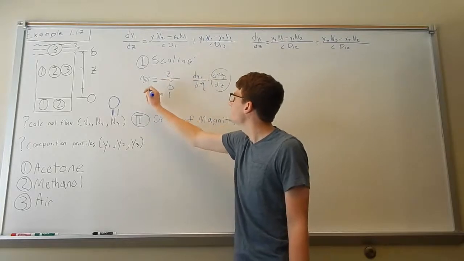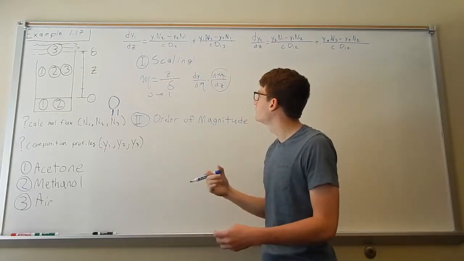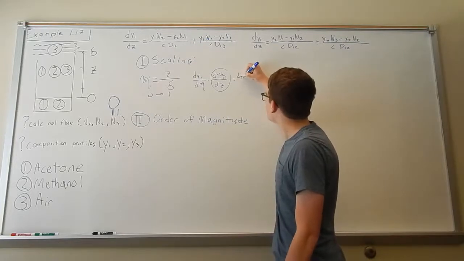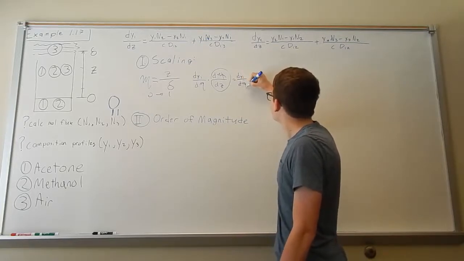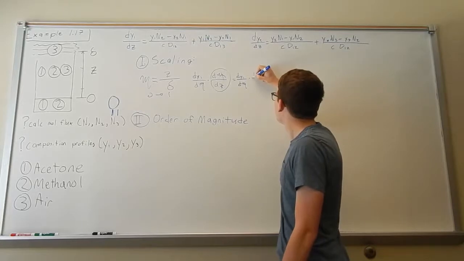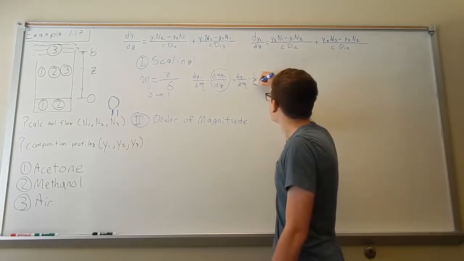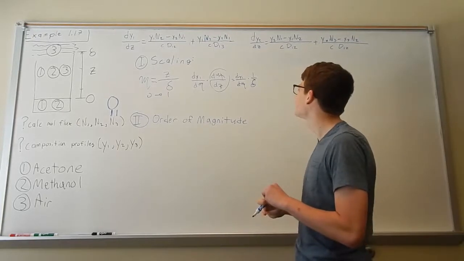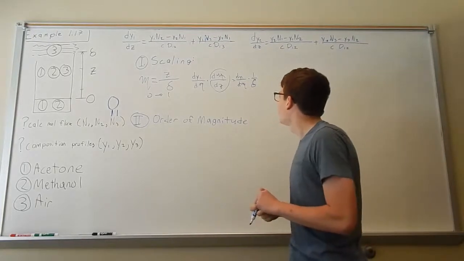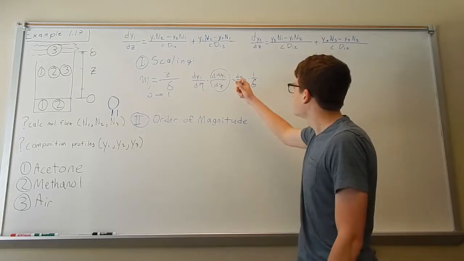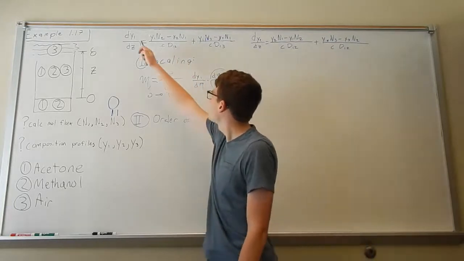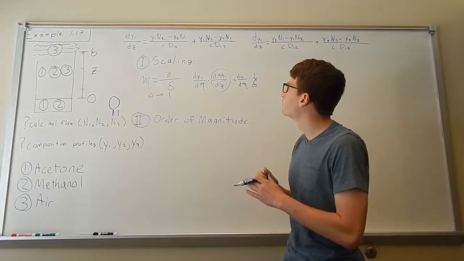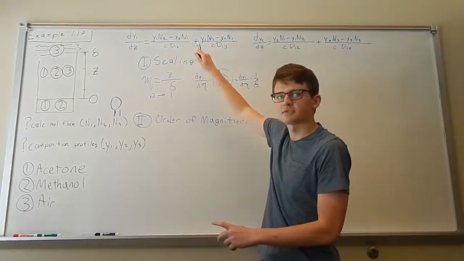If you move that z down, and then you take the derivative of it, you'll see that it's equivalent to the change in y1 over the change in eta, times 1 over delta. I always forget how to make deltas; they're kind of hard to draw. That brings in a 1 over delta. If we were to plug this in right here and solve it all out, we would bring a delta into our Maxwell diffusion equation.